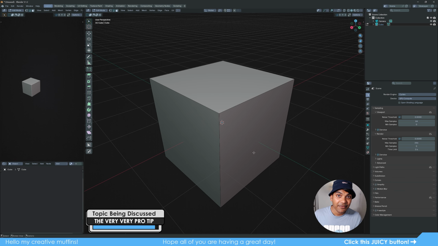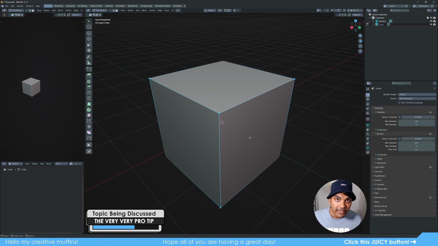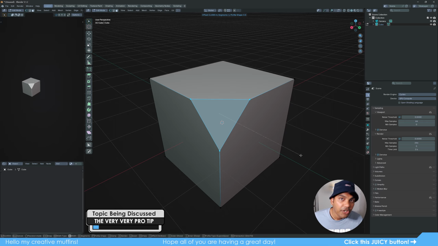Okay, you guys ready for the pro tip? Not many Blender users know this, but it's not only edges you can bevel. Switch to vertex mode, select your vertex, Control Shift B. Not Control B, Control Shift and B. Look at your mouse pointer and now move it. You have now beveled a vertex. You can use this technique however you like.